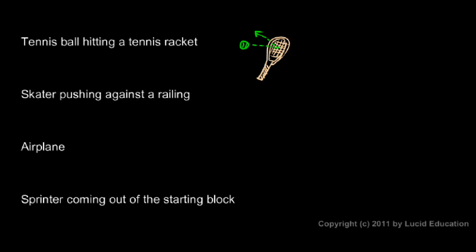When the racket and ball come in contact, there's a force on the ball and a force on the racket, and those forces are equal and opposite. You could call one the action and one the reaction — it doesn't really matter which is which. These are the two equal and opposite forces always present in any example of Newton's third law. One object exerts a force on a second — the tennis ball hitting the racket — then the second object exerts an equal and opposite force on the first — the racket hitting the ball.